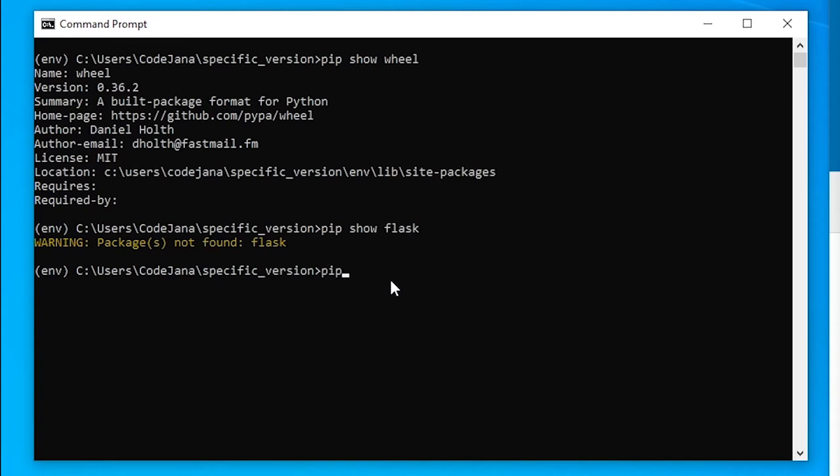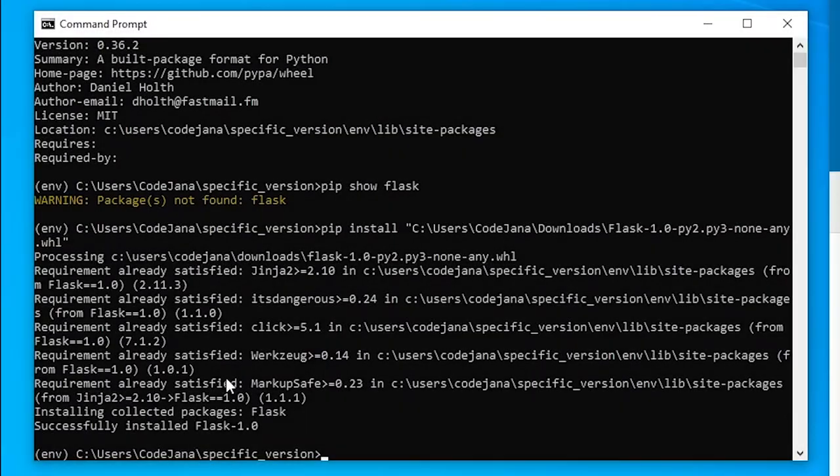So now let's do pip install, and this time I'm going to paste the complete path of this wheel file. Let's press enter. And yes, see the speed at which it installed. It did not look for the file slowly, or go out there, find the server and download. So that's where it saves time. If you have a fast internet connection, it is much preferable to download all of your libraries inside a folder, and then use this method to install them quickly, because some packages are actually quite large.